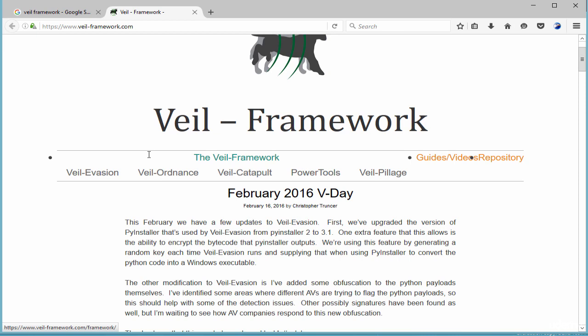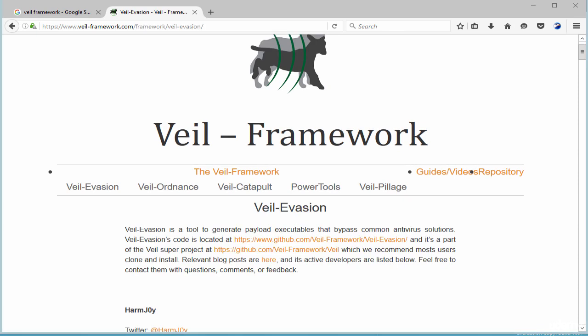It then allows mutation of this particular program or exe file, which makes it almost undetectable by most virus scanners. So let's go to Veil-Evasion, which is a tool to generate payload executables that bypass most common antivirus solutions. So this is how hackers would use Veil-Evasion to create a payload executable that bypasses the antivirus solutions.